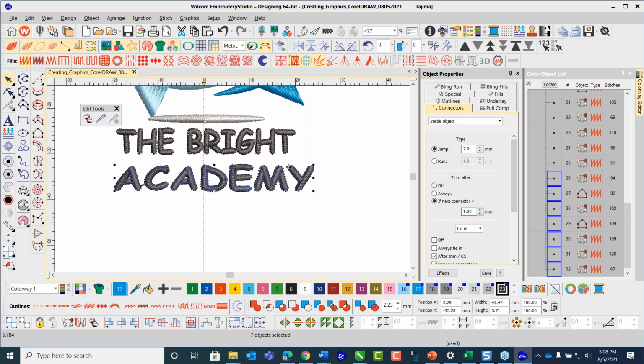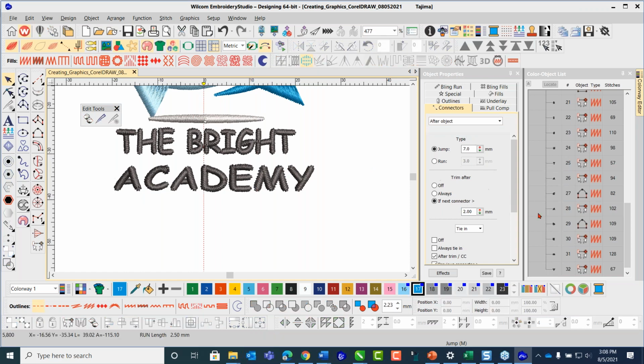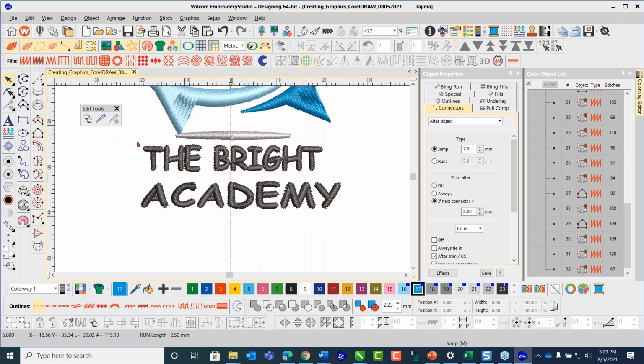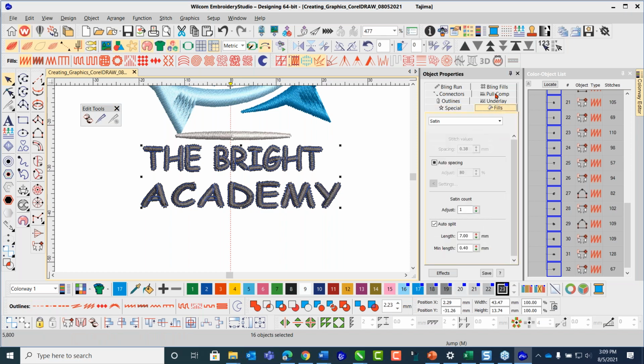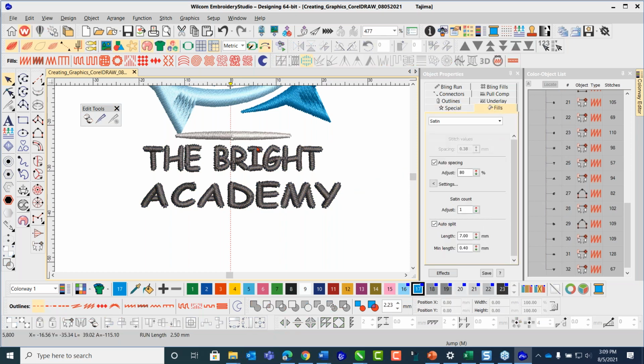And I'm just going to test this here. And they're mixed. Yeah, because they're mixed. Some of them are branched and some of them are not. So just go in and select them all and do it this way. And I'm going to select this here also under my fills, 80% here. Don't need these there also.